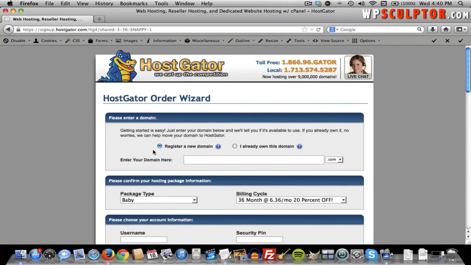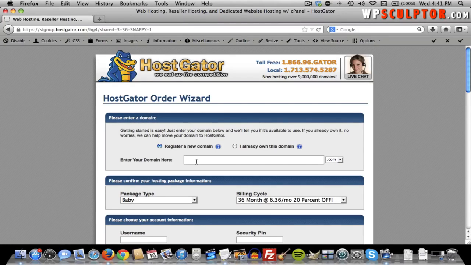Alright, and then if you don't have a domain name already, this is where you need to register for one. And a domain name is like Amazon.com or Google.com. Those are domain names, so you have to choose one that's not already taken. And the domain name that I already own is QuickWebsiteCreation.com. Now, since I don't want to have to buy a new domain name every time I make a new video, I am going to use a subdomain, but in your case, you'll want to choose a domain name.